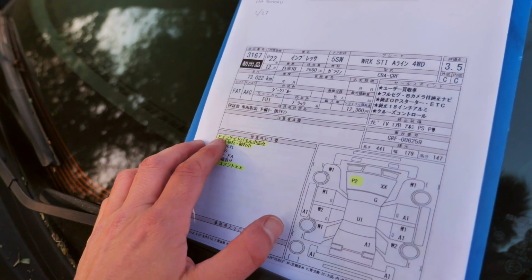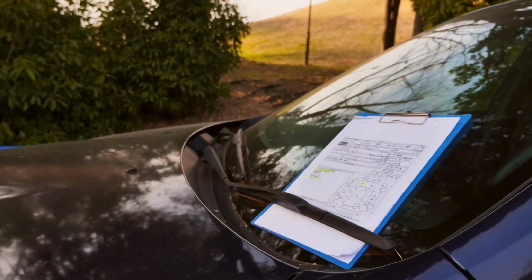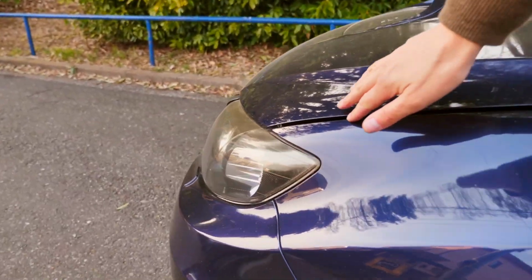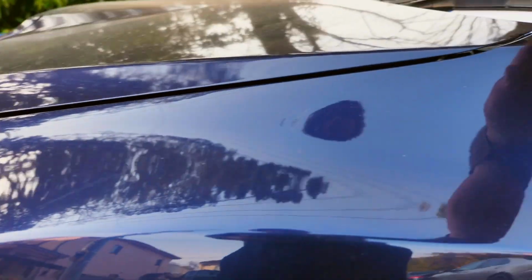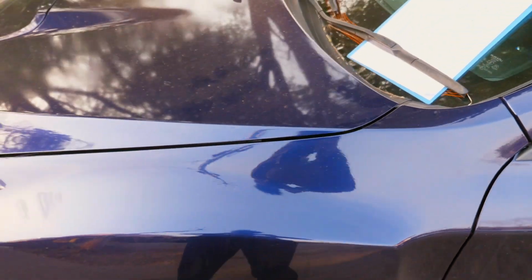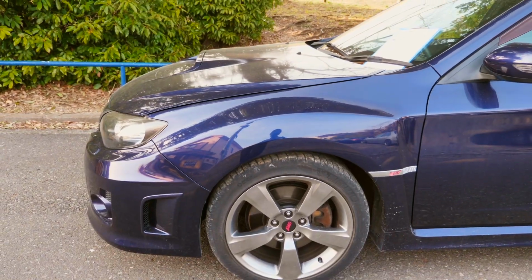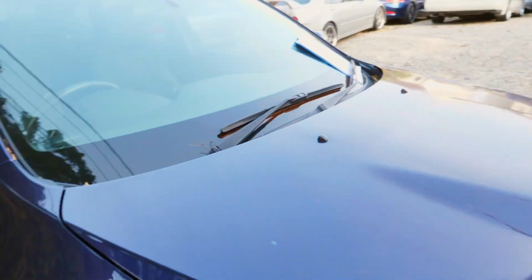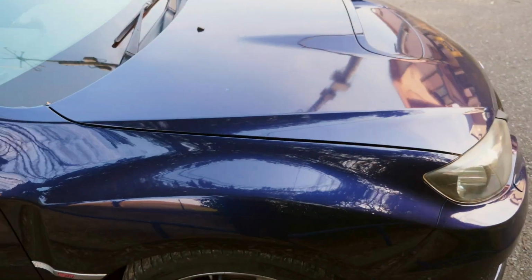Okay, the report here from the auction inspector: front inner panel small dent. Yes. So, this hood is not a perfect match to the fender. The hood is a little bit tall in this section over here, and just a teeny bit in on this section over here. So, have a good look at that. It is a little bit of a bigger gap than you would normally get there. And I'll just compare it to the other side for you as well. The other side is very slightly off, but this is much closer to what it's supposed to look like.